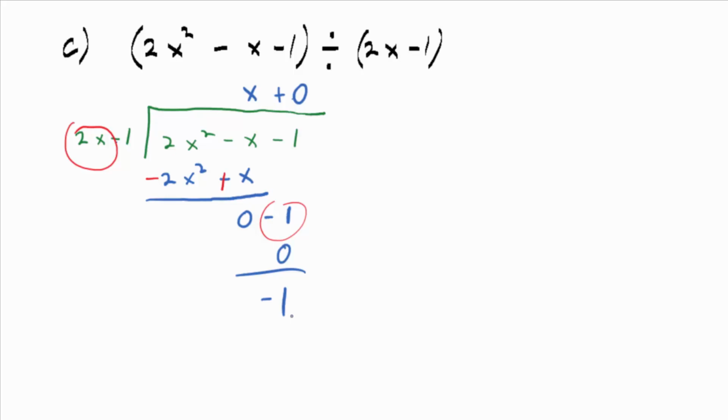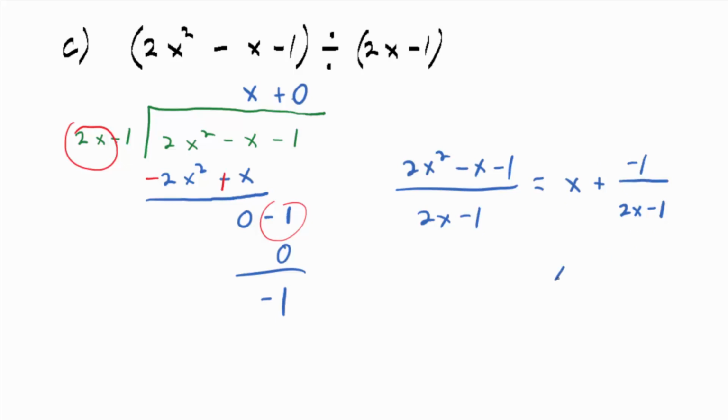Okay. So then how would you write the division problem, 2x squared minus x minus 1 divided by 2x minus 1? How would you rewrite that then? Using quotient plus remainder divided by the divisor. What's the quotient? Really, it's just x, isn't it? And then plus. Yeah, you could use plus here, but then what do you have to use in the fraction? The remainder then would be negative 1 over 2x minus 1.